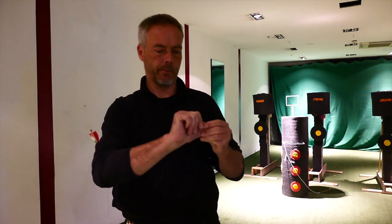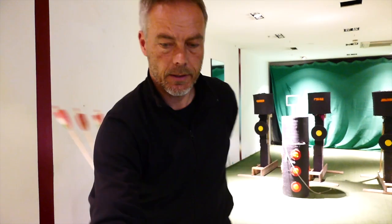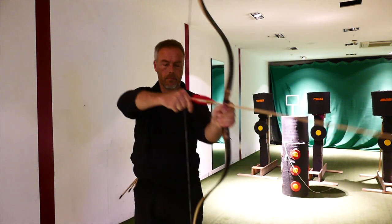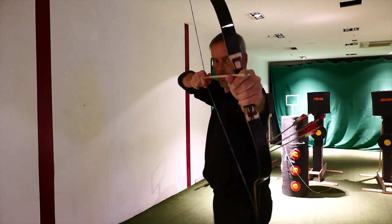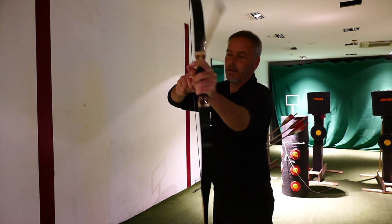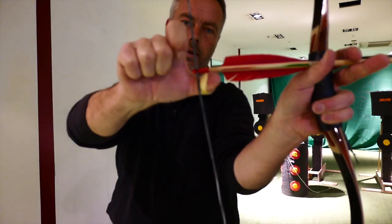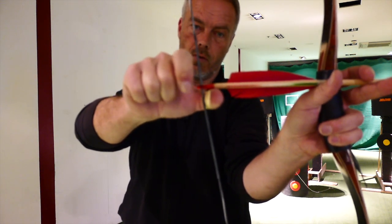Let's see. And then how to hook on the thumb ring. Will you hold your hand straight or will you slightly bend it upwards? I can only say, I sometimes do it this way, I sometimes do it another way. I tend to slightly rotate my wrist already, so the string sits a little more on this edge, not completely centered anymore on the ring. But this is me shooting.